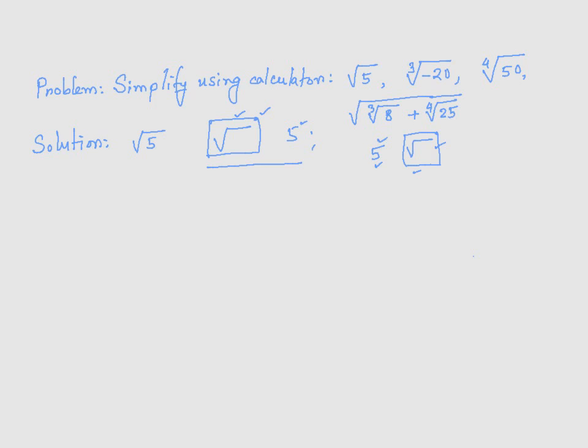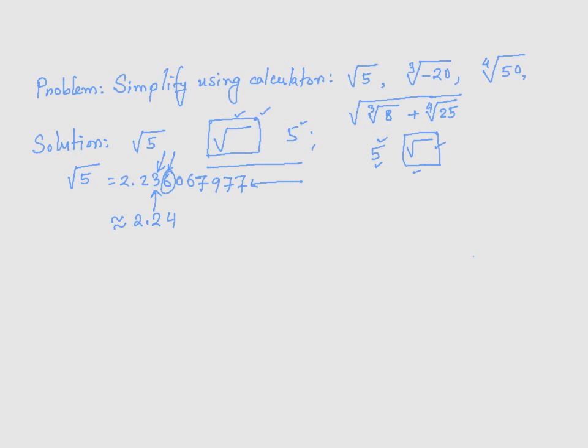So square root of 5 is, by the way, 2.236067977. I don't expect you to write all of this. Just round it to the second digit after the decimal. The third digit is 6, which is greater than or equal to 5, so the 3 is going to become 4. Square root of 5 is approximately 2.24.